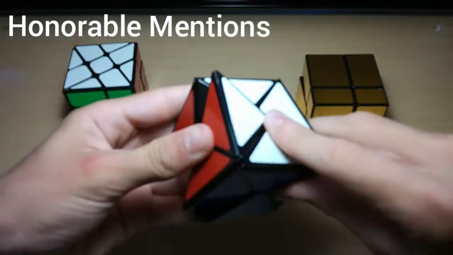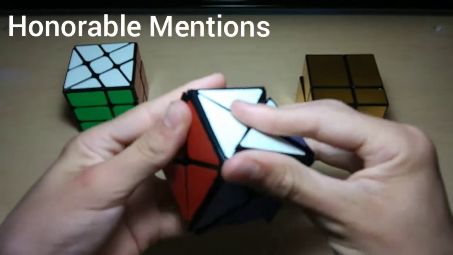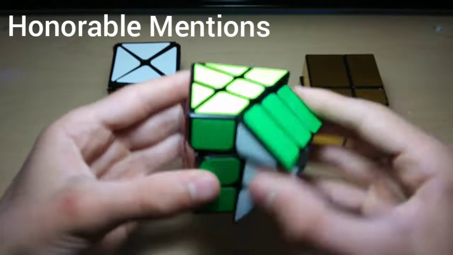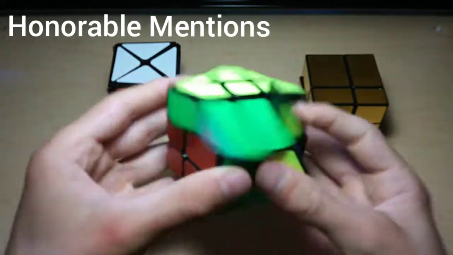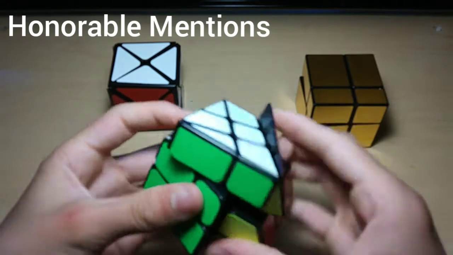And also, the turning is kind of catchy. As you can see, it catches quite a bit, and I don't enjoy solving it as much as the other ones. The next one goes to the Windmill Cube, and there's a cube similar to this called the Fisher Cube, but in this case it's the Windmill Cube. And again, it's not that I don't enjoy solving it, because I really do. This one shapeshifts and everything, but it's just not quite as fun as the others.